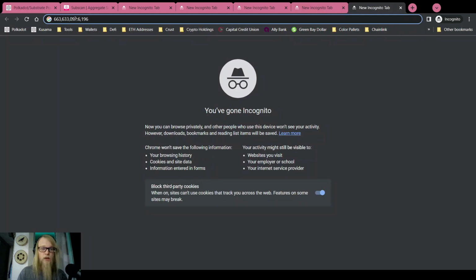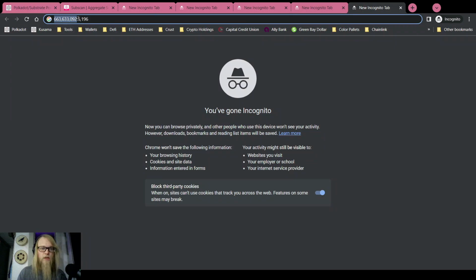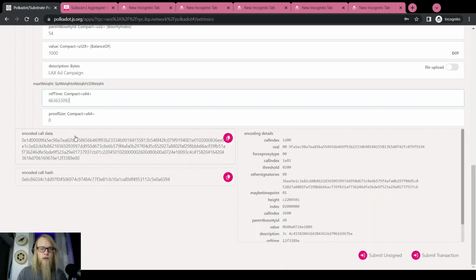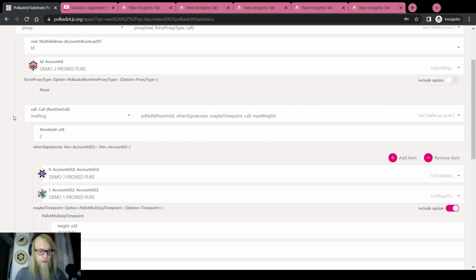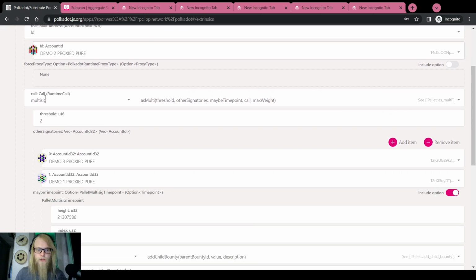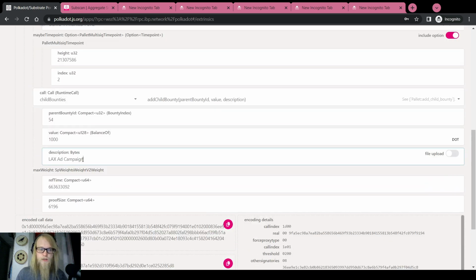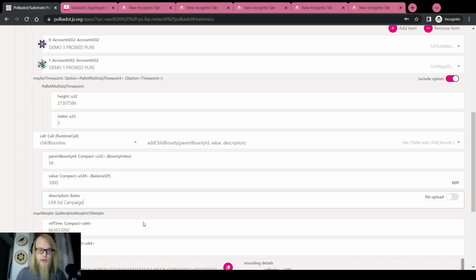Okay. Now we can take this, put it here, and take this, put it here, and we are all set to execute. From demo 2, making a proxy call to its proxied pure. That call is a multisig call. Using the other 2 proxy pure accounts, there's a time point, and that transaction is right here.